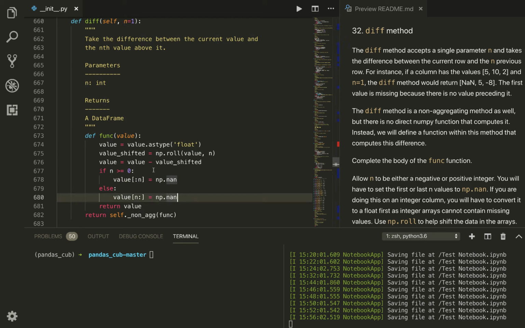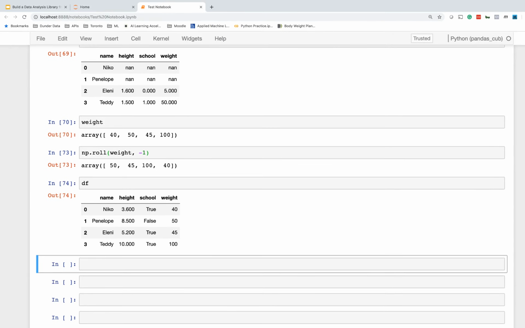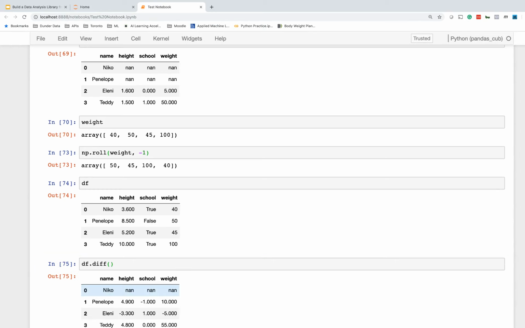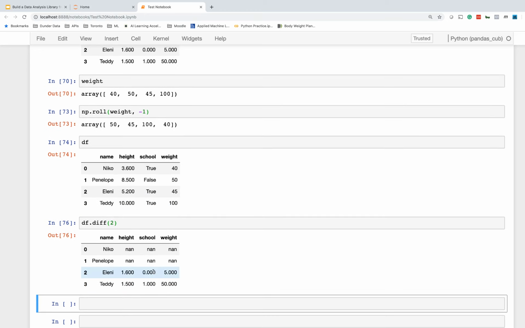So this looks like it should work. Let's go ahead and test it out in the notebook. So df and not df final. This is what we just implemented. If we do df.diff, that looks good to me. We could do it with 2. I think that looks good.